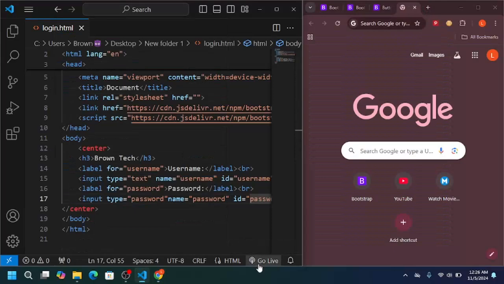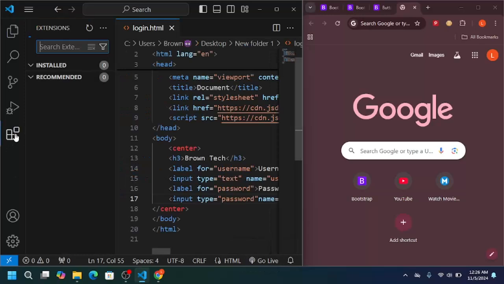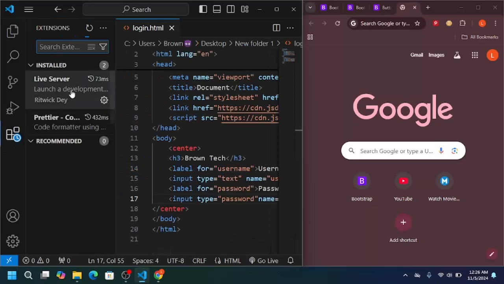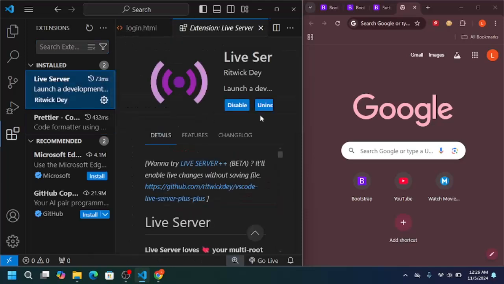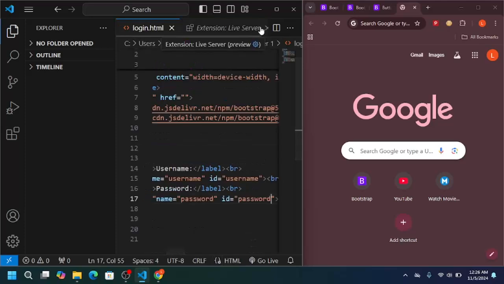See, I've actually installed Live Server. You can also install the Live Server extension by going to this place, Extensions, then you search for Live Server. So you see something like this, then you download. This is how it will come out. They'll write Install here, then you install it. It's very simple. Good. So let's go quickly to our work.